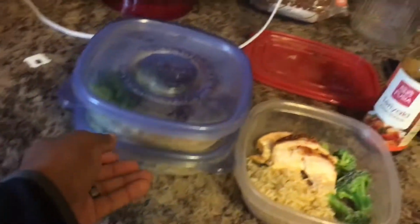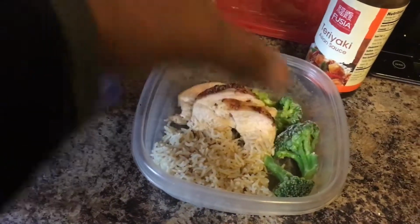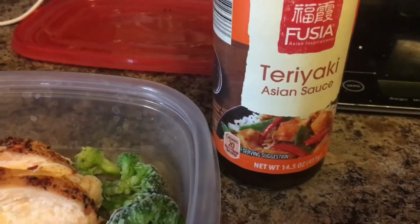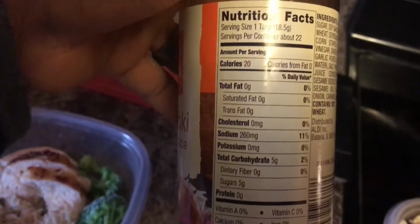She typically eats about 3 meals a day, okay? So I have brown rice, about a half a cup, about a quarter of a cup of broccoli, and of course we have the chicken, and this is what I top it off with. This is amazing. Yes, it does have sodium in it, okay? You can see, if I can focus.